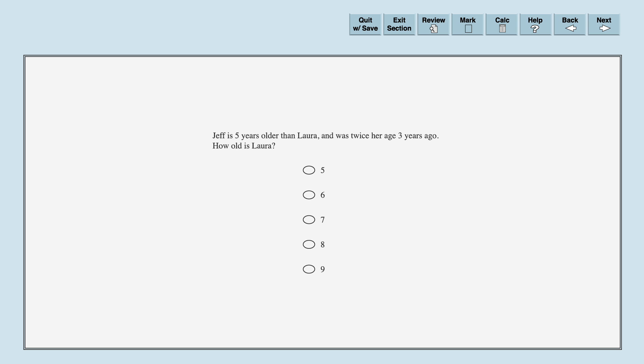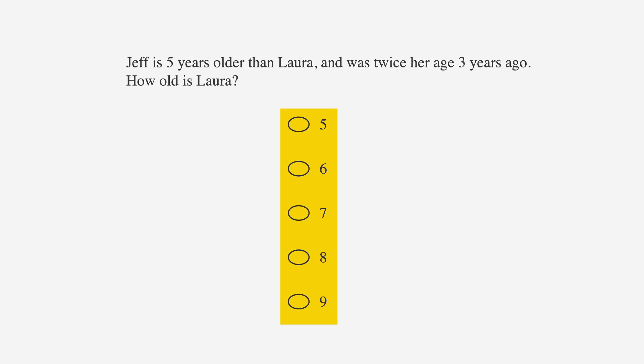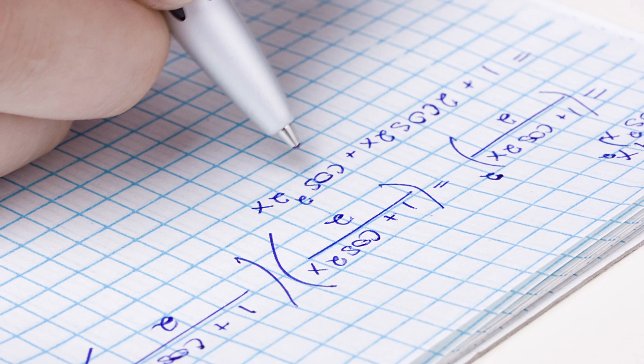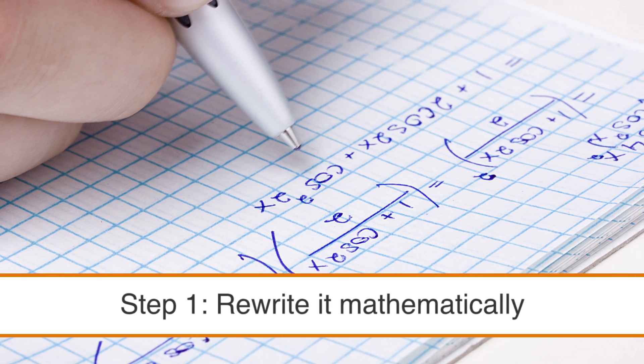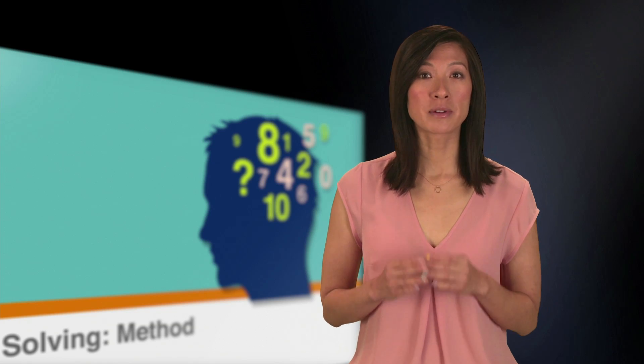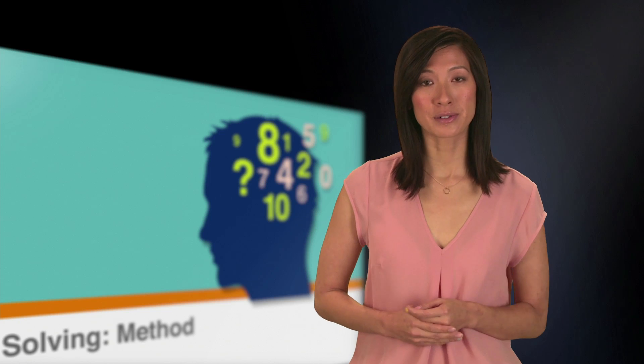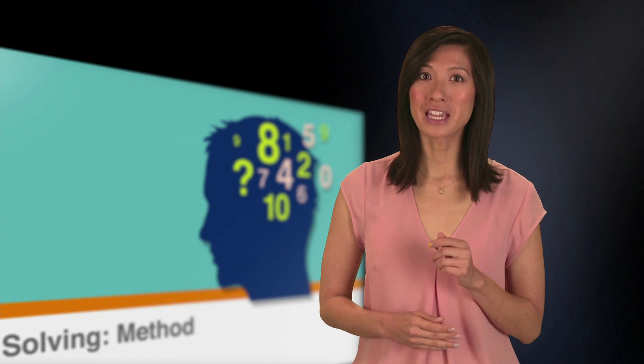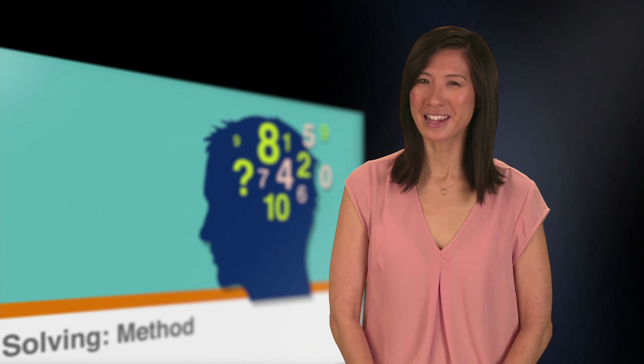This question has a format that you've likely seen since elementary school: five answer choices following the question stem, with only one correct answer. Note that the oval answer formatting denotes the question type. The first step to solving a word problem like this one is to rewrite it mathematically. It might sound like a no-brainer, but even if you know the math, if you don't take your time to fully understand what's being asked, you could answer incorrectly. So in the interest of GRE success, let's read through this one carefully.